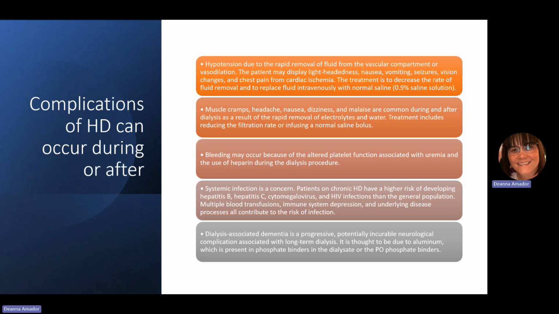So you see here that it can cause muscle cramps, headaches, nausea, dizziness, malaise. If it can cause all this, these are important things to teach your client to tell you about if they start to feel this. So you would teach them, if you start feeling a headache, nausea, vomiting, dizziness, you need to tell me right away.